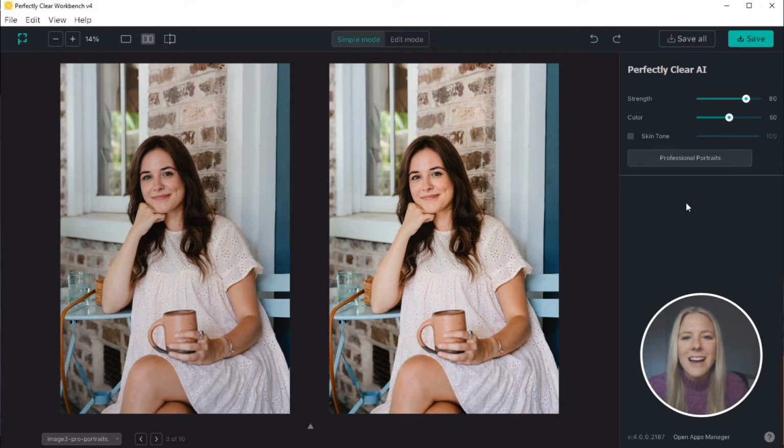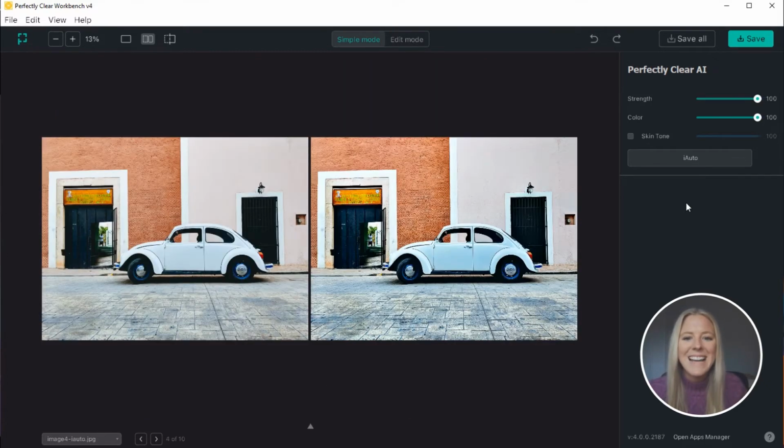Now I'm taking you from Moscow all the way to sunny Charleston, South Carolina, which is where I live, as well as Sarah, our marketing director, who posed for this professional photo. We have several professional portrait presets, which are optimized for pro portraits like this one that require a less aggressive correction.